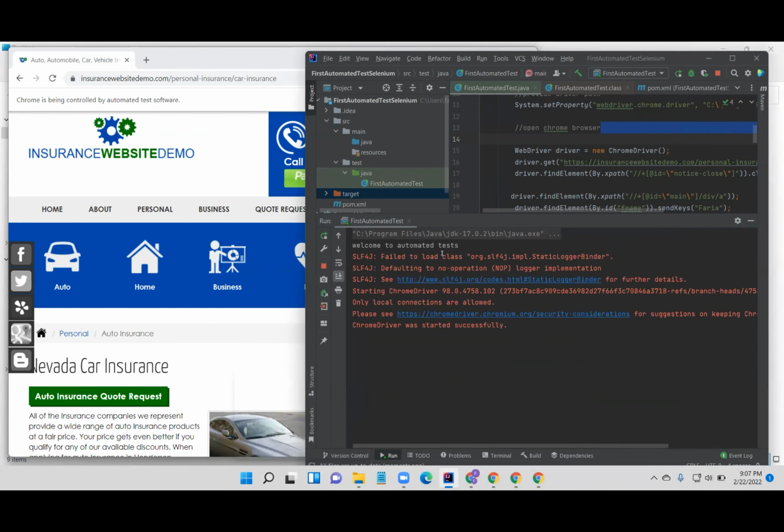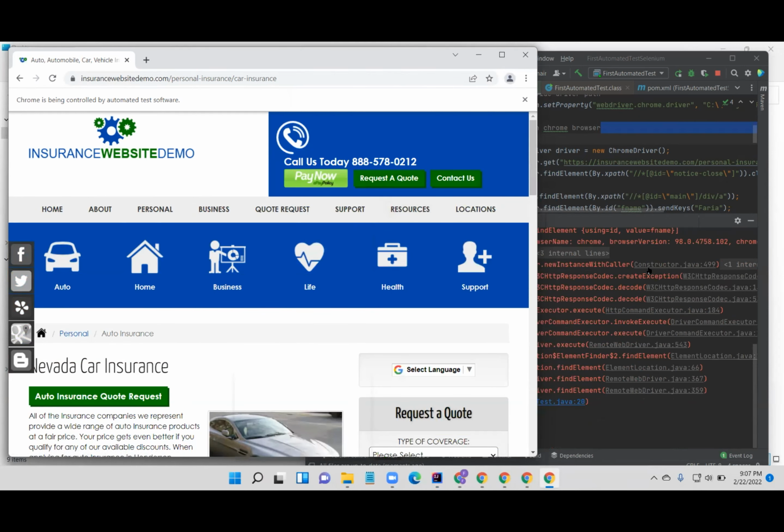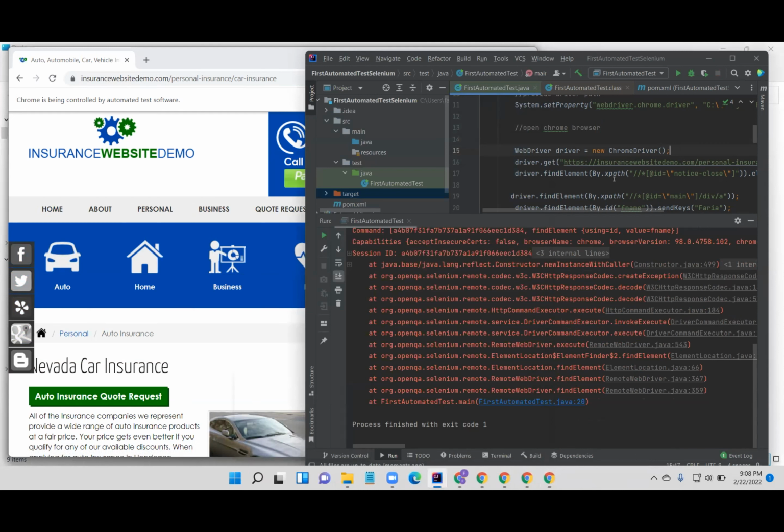Okay, so you see it's opening up and everything. You can see this, that's the page. In stock, you're trying to just click on here, right? Yes. Okay, so that's not the right XPath, or whatever you're trying to do, because after this, you're just doing XPath and ID.